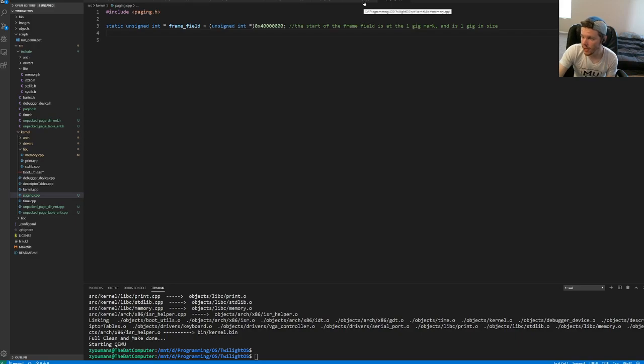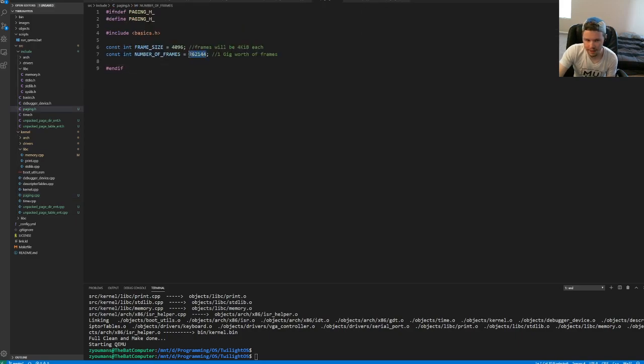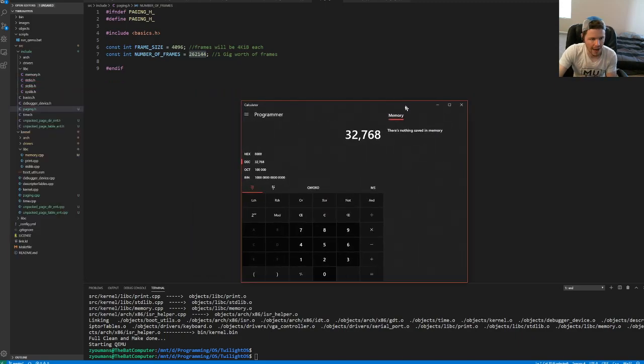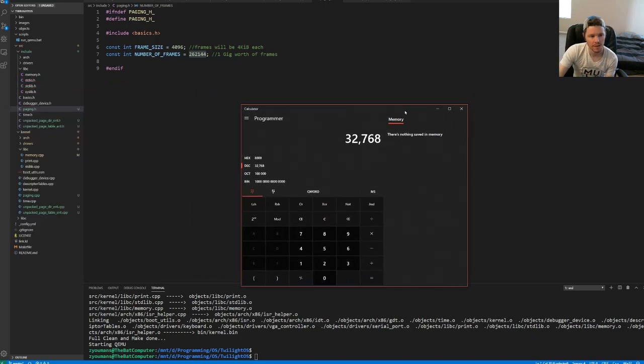So yeah, I need something that has exactly this many bits in it. So if I divide that by 8, I need that many chars. If I divide that by 4 again, I need that many integers. I need something with that many integers, because that'll have enough bits to keep track of exactly 1 bit for every frame.